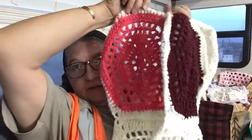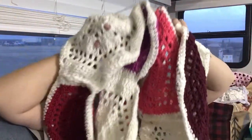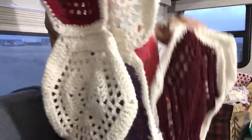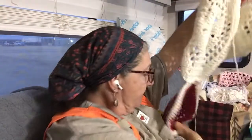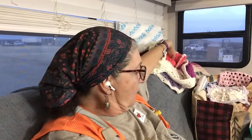So that's this stripe, and these are the previous week's stripes. So these are all the colors. This is kind of what it's gonna look like. I like it. I like all the colors together. It's coming along nicely, and so far I'm keeping up with it. So far.